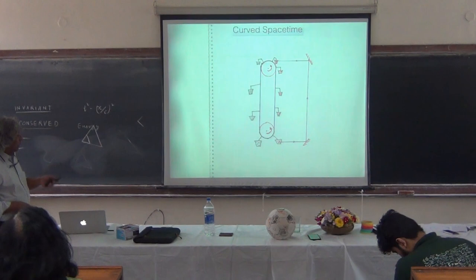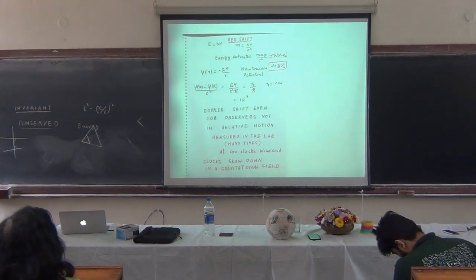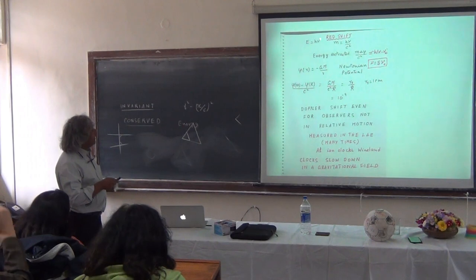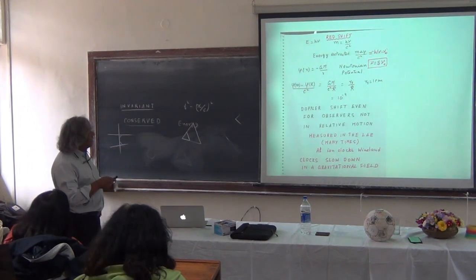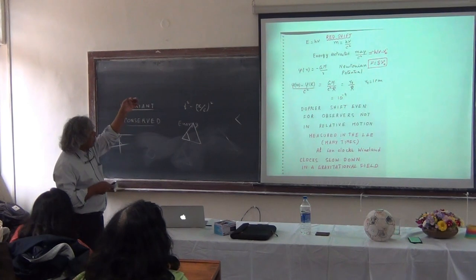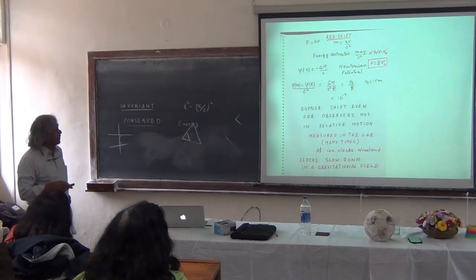So I'm going to go through the algebra a little bit here. I think all of you can take this. Let's consider one particular atom. Its excess energy, the excited energy minus the unexcited energy, is h nu, which has a mass of h nu over c squared. So if I were to let this atom drop from the top to the bottom, I would extract an energy of m times delta phi, where phi is the Newtonian gravitational potential.